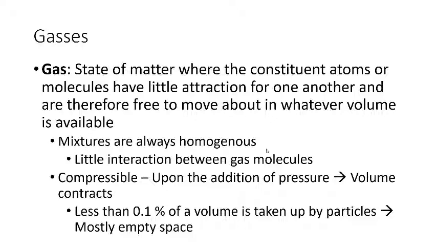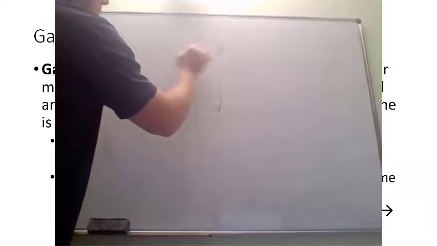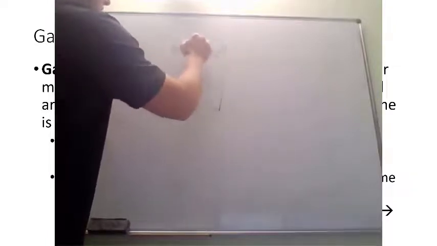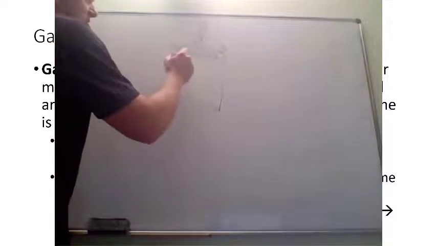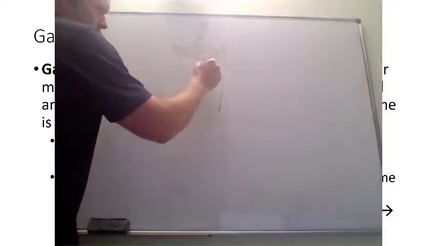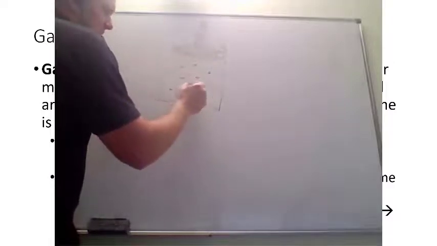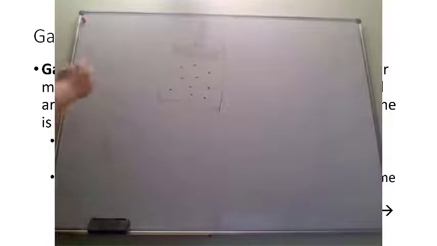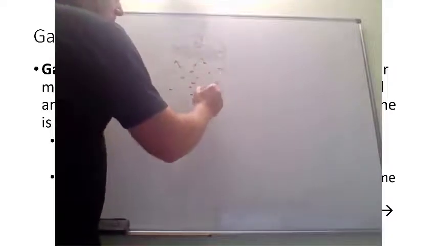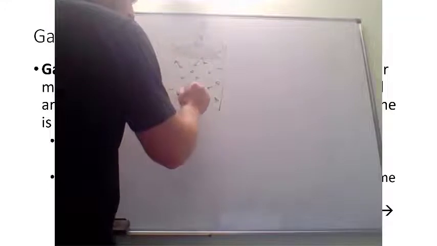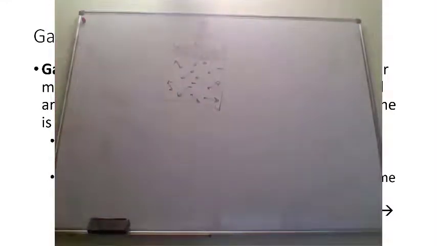So if we picture a vessel here on the board, we have a vessel that has a retractable piston. Okay, so this is a piston on top that can contract inward. All right, and say we have 10 gas molecules. So 1, 2, 3, 4, 5, 6, 7, 8, 9, 10. Okay, so these gas molecules are all going to be moving around in their own free direction, and they're going to go whatever direction they want at as fast a speed as they can go, depending on the amount of thermal energy that allows them to move around. But you can see that these gas molecules are really small in comparison to the amount of empty space.